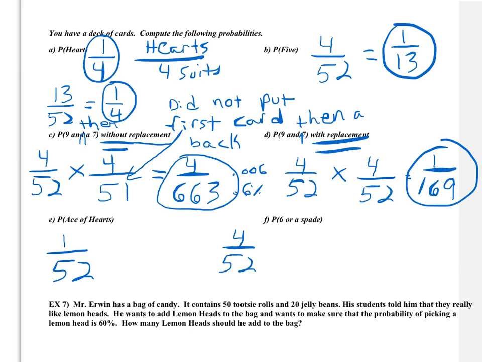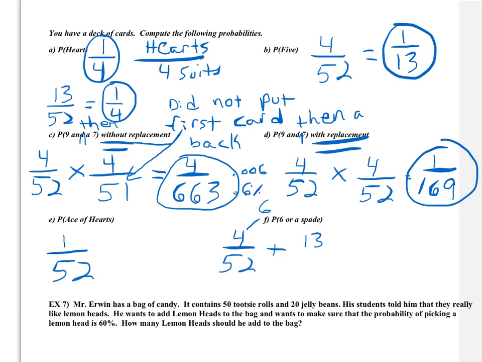Or tells me, what do I need to do with the probabilities? I need to add them. Now, spades. Here's where it gets a little tricky. How many spades are there in the deck? Well, there are 13 spades in the deck. So you may be thinking, oh, it's just 13 out of 52. Here's the problem, though. The problem is that there is a card in the deck that is the 6 of spades. So if we write 13, you're actually counting it twice.